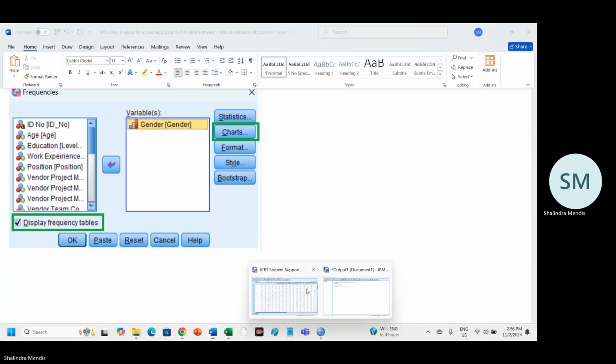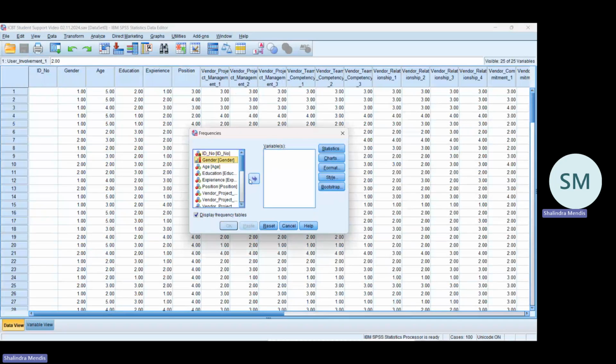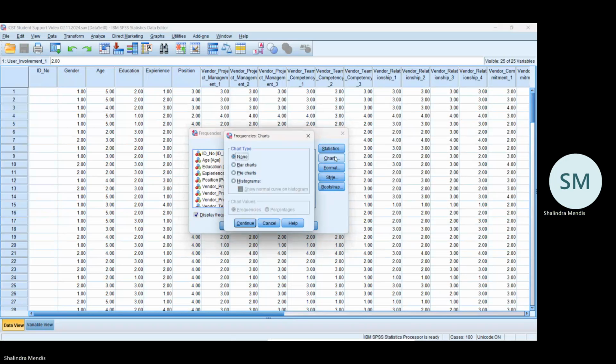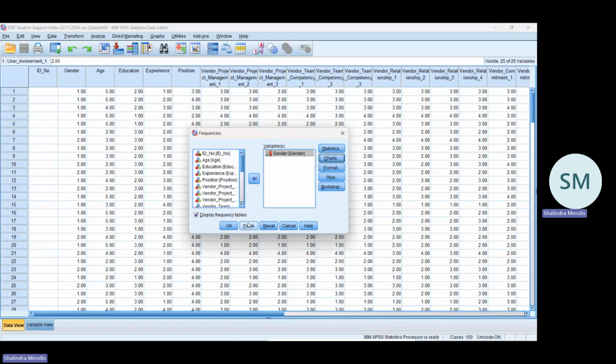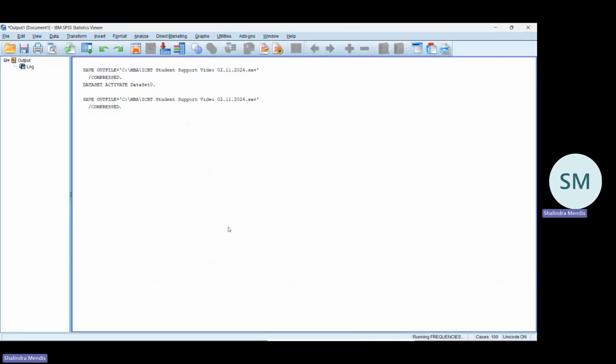Select gender, click the arrow, then it will come to the variable box. Go to Charts, go to pie chart, make sure frequencies are ticked, click on Continue, display frequency table, okay.